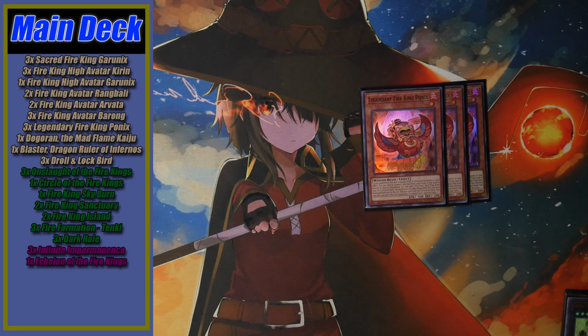Basically, Ponix does it all, because Ponix is going to be searching your very important new Fire King Sanctuary coming out of the structure deck that grabs your Fire King Island. On top of that, it is a free extender on top of being a starter because it can summon itself if a card is destroyed, which you're basically going to be destroying everything in this deck. And it adds itself back to the hand during the next standby phase, so you can do it all again and play even more aggressively if you couldn't already go for the kill. Basically, Ponix is absolutely the best card in the entire deck, and you're going to be starting a lot of your plays with the Ponix especially.